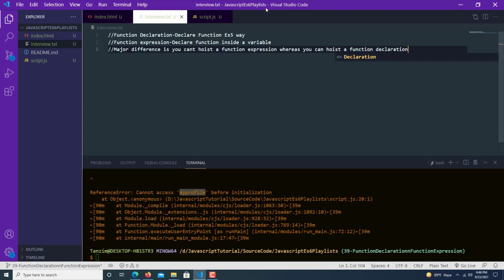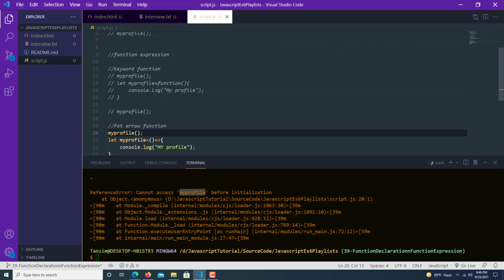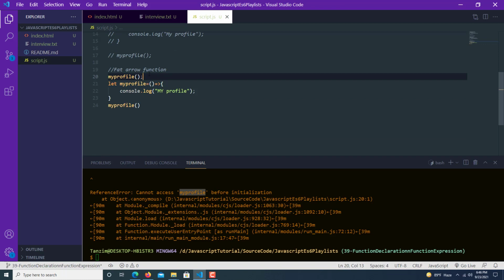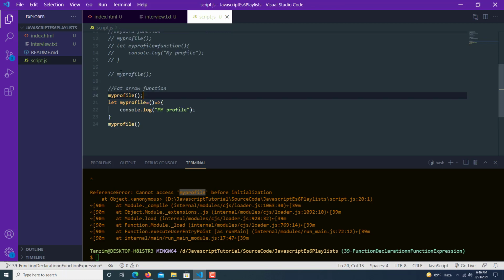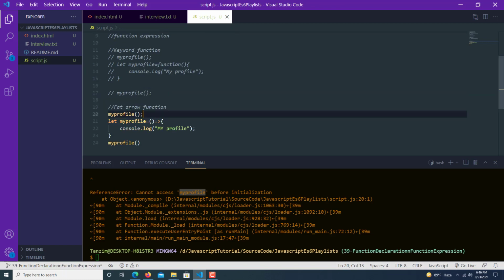Which means if you do a function declaration, you can invoke it anywhere, maybe before the line the function is defined, or after the line the function is defined. But in case of function expression, or in case of anonymous function, you can't invoke the function before the function is defined. So that is very much it, and you can't hoist the function.